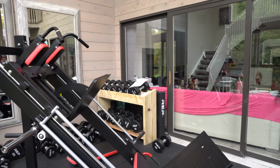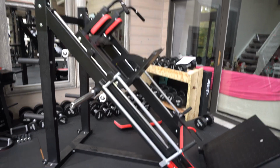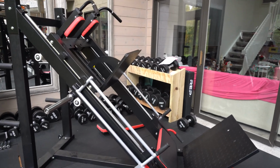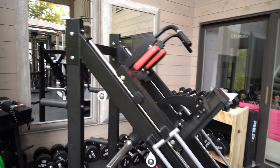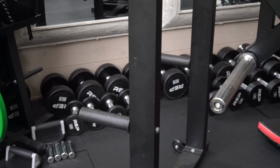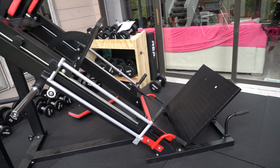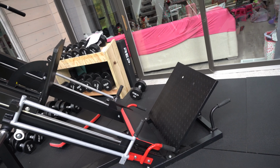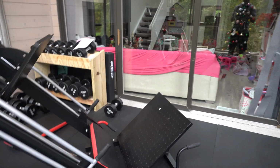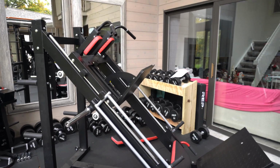So let me see if I can quickly review these things. I have it on my phone. Let's unlock it. So the first thing is shipping, whether the product's going to be damaged from the get-go or not. The second one, welding, rusting, chrome rusting, things like that. The third one is missing small touches, like are the weight plates going to slide on easily? Are the weight horns going to spin or not? Are the wheels on the back to wheelbarrow it actually going to be practical? Does the range of motion of the machine actually work as it should? Is assembly easy or not? And the strength concern.